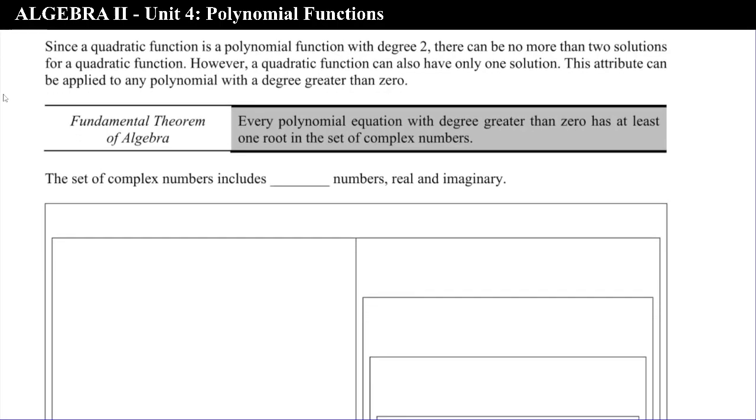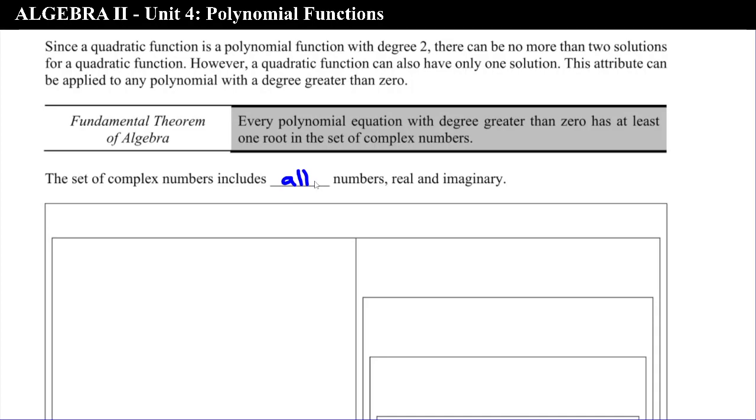When you count all types of numbers, including any complex number, where complex numbers include imaginary numbers and real numbers, then the least number of solutions you can have is 1. The greatest number of solutions you can have is whatever the degree of your polynomial is. So if you have x to the 3rd as your highest power, then the most you can have is 3, but the least you can have will always be 1. The set of complex numbers includes all numbers, real and imaginary.